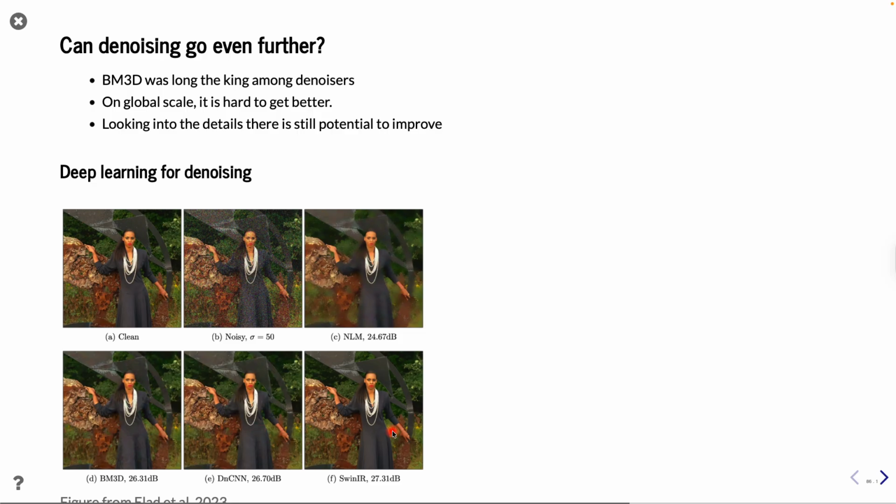And here are two more examples. Actually, this one I'm not so convinced about. It looks like she had a bad day when she did the makeup. But that one really looks amazing. And I believe you have to look at those on your screen afterwards. But these are really very detailed, requires a lot of training of the network to get there. So it's not that you can just pull it off the shelf to get nice denoising with the machine learning approaches.